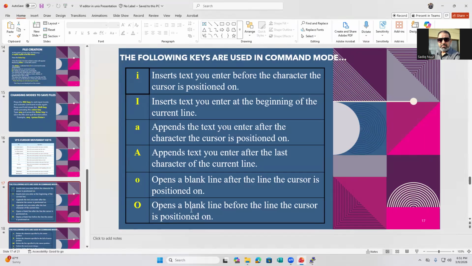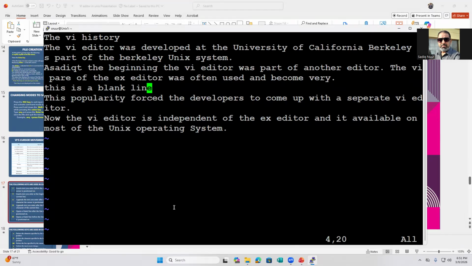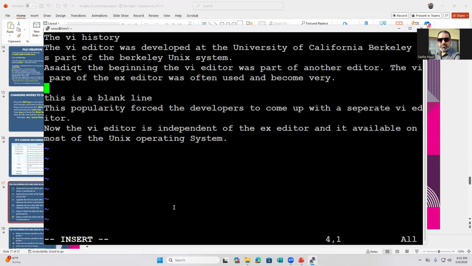Capital O opens a blank line before the line the cursor is positioned on. My line is here. So Shift and O, because I need a capital O. So my cursor was here, and then above that it opens a blank line.